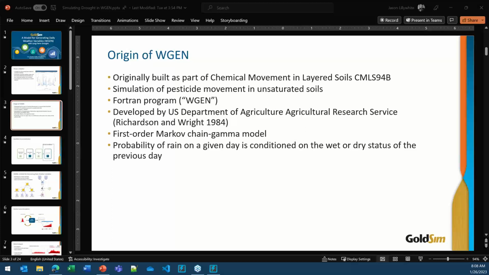There are probably some of you in attendance right now that would know how to model that better. I haven't done a lot of that kind of modeling, so I'm not sure if CT would be a good fit for that. But anyway, we have just taken from that this program called WGEN, and we're using that as a standalone model that we built in GoldSim, and that any of you can copy and paste and use in your models.